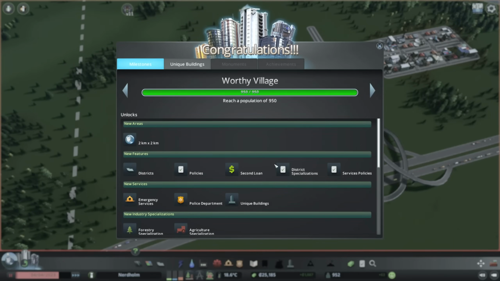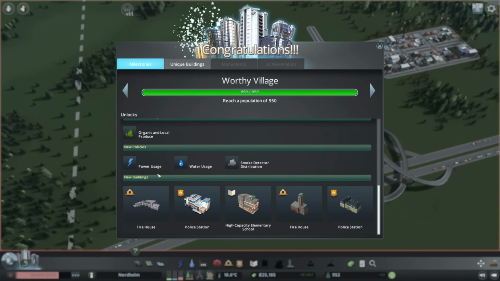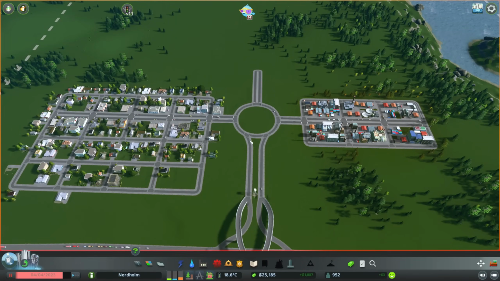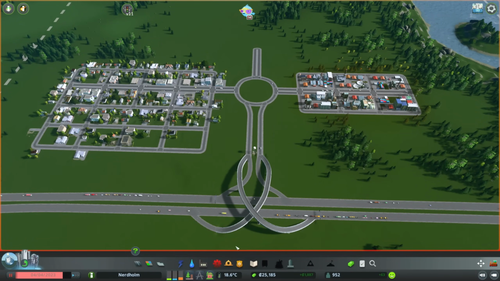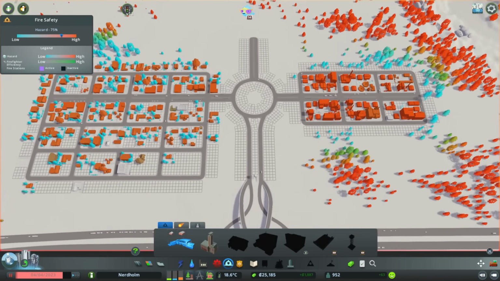Et voila! We are a worthy village. We've unlocked another area. We've got districts and policies. We've got a second loan. We have emergency services, which honestly, we're going to need a firehouse. Because if I remember right, at this stage of City Skylines, this is when the game will probably set something on fire quite intentionally to teach me a lesson.